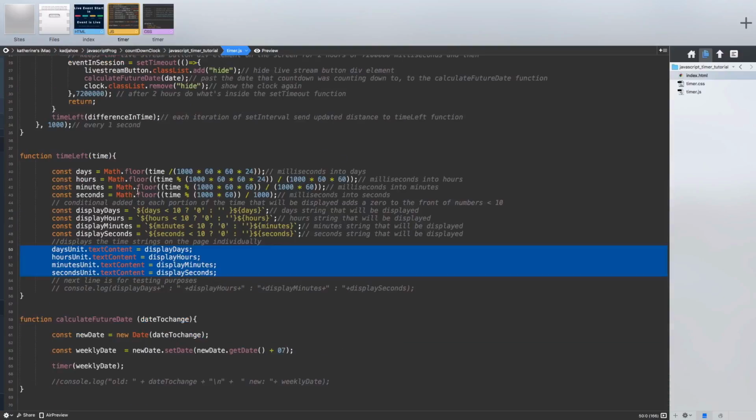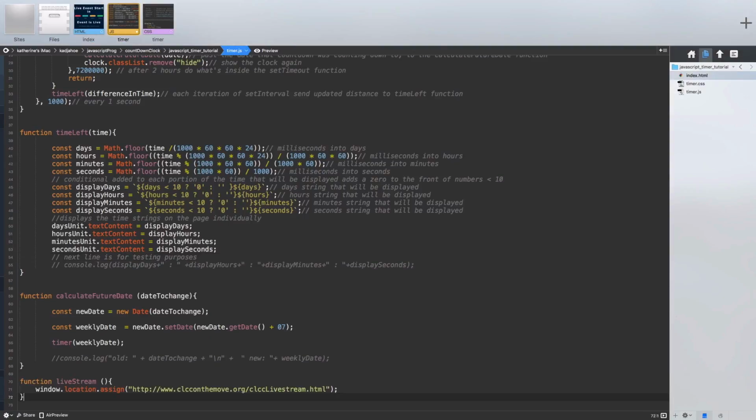So the last function, we don't have to really discuss it. The last function is just the function that we need in order to reroute the user to the live stream once they click on the button. So I'm just going to put it at the end of this document right here, this JS file. So basically, we don't accept any parameters. It's just a function that's called from the HTML.